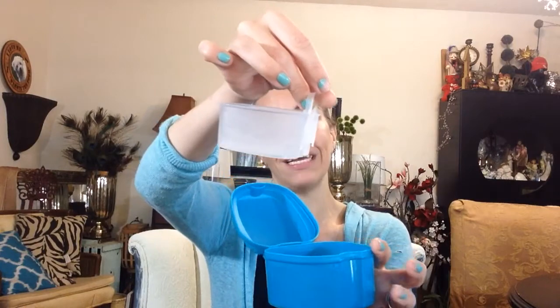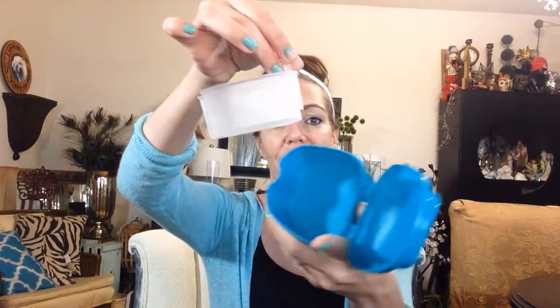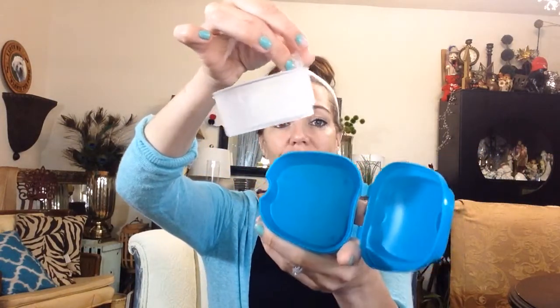I just put warm water in, put in the cleaning tablet, let it sit for a bit, and then I pull out my Invisalign. If it needs some extra cleaning, it comes with this little brush that works really really well. Then I can just dump out the water and use the empty case for storing.